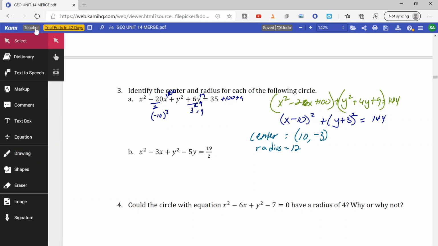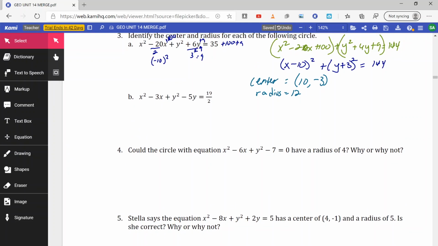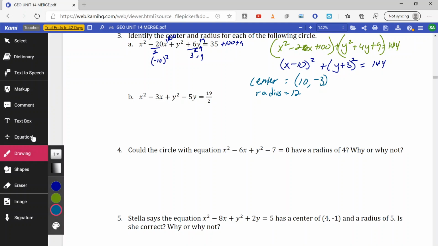Letter B is a little bit different here, 3b, because we have a numerical value of 19 halves as our end term, whereas here we just have x's and y's. So in terms of completing the square, we're set up nicely. We got x's and y's on one side, we got the number on the other. So what I have to do here is, again, I take the second x, divide by 2. So it's 3 over 2, and then I have to square it. And again, whenever I square a fraction, I square both numbers. So 9 over 4. And I add it with my x's.